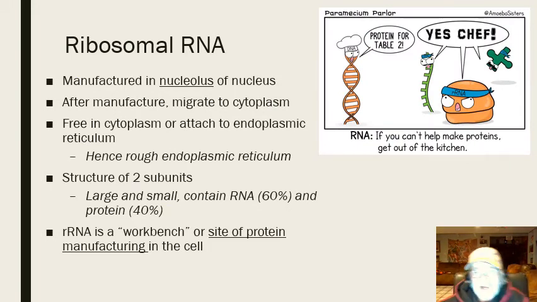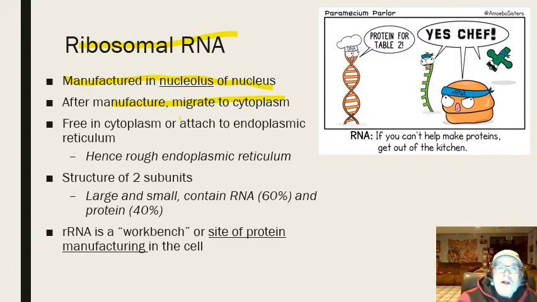Okay. Anyway, let's go. So now we know that the code is read off the DNA by the messenger RNA. What happens is I need something else to make that protein. And what else I need to make that protein is ribosomal RNA. Now, ribosomal RNA is manufactured in the nucleolus. Where are ribosomes manufactured? In the nucleolus. And then ribosomes, we know, are ribosomal RNA as well as protein that holds it together. But what happens is after they manufacture the ribosomes, they migrate to the cytoplasm.